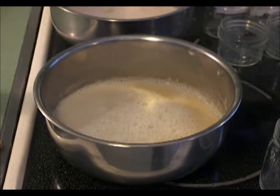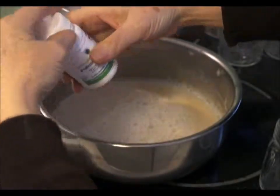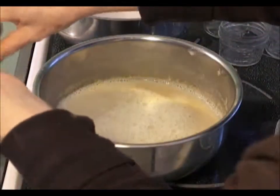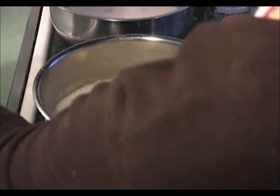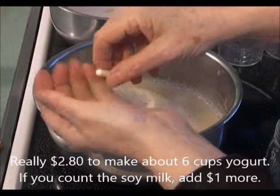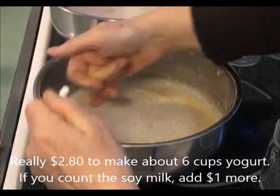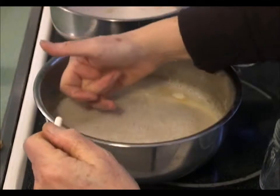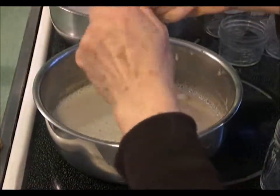So I'm going to put in four of these. I've gone back and forth on the quantity, but I just want to make sure this works. So it'll be $2.10 to make yogurt, soy yogurt, and we'll see how it goes. I hope it's not too warm. I think this is what you would give to a baby, or maybe a little warmer than that.